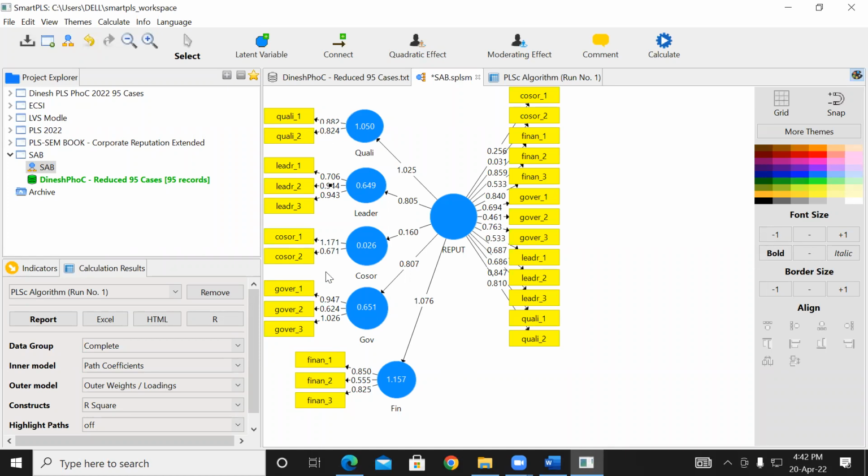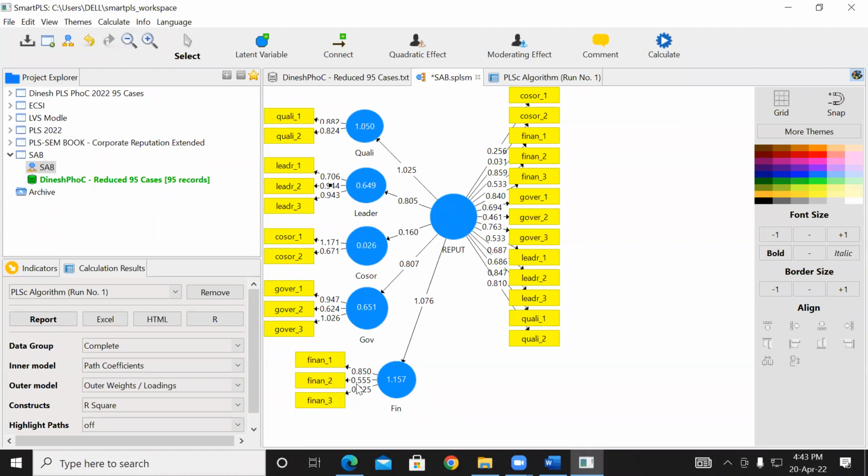Now, usually the value we are looking for in PLS for these indicators to be acceptable should be 0.7. Remember 0.7. But sometimes we allow 0.6 also. We need a minimum of 0.7. That's a threshold level. Now you can see here these dimensions and their reflective indicators have a good agreeable level, 0.7 and above. Here you can see one is 0.671, another one 0.624. But sometimes you can argue and you can keep them. Don't let statistics decide everything. Sometimes in your literature, if you find this particular indicator is a very strong one and past research has used it, you can keep it. Likewise, you can argue. Don't let PLS remove everything by looking at the numbers and values. Sometimes you can decide.